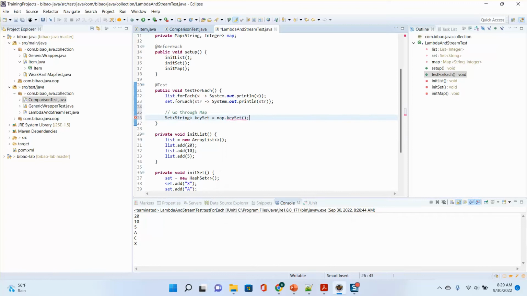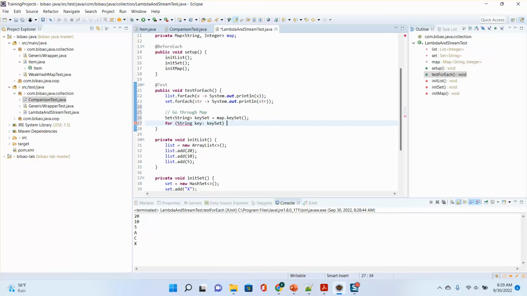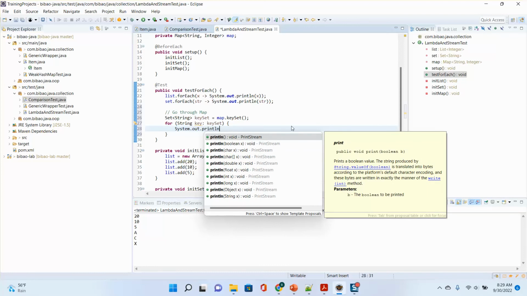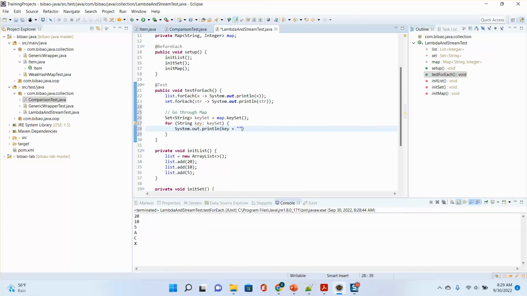Now you can say the keys. Go through the keys. Then print out a key. The value is use the map dot get key. That's the one way to do that.